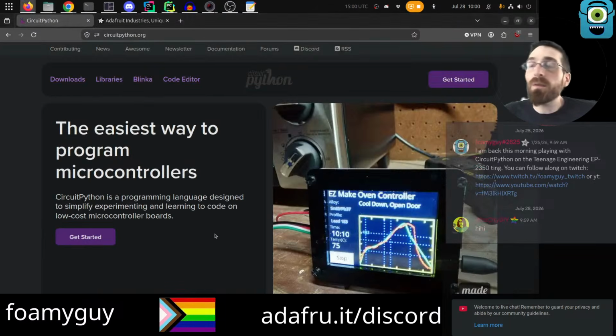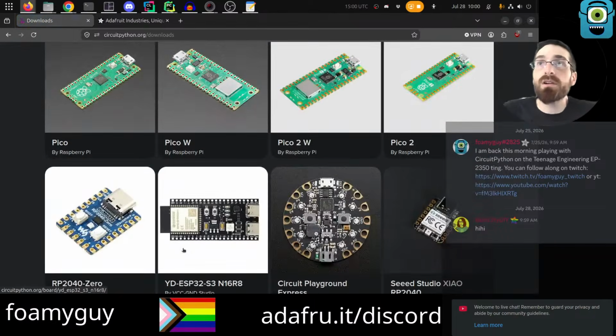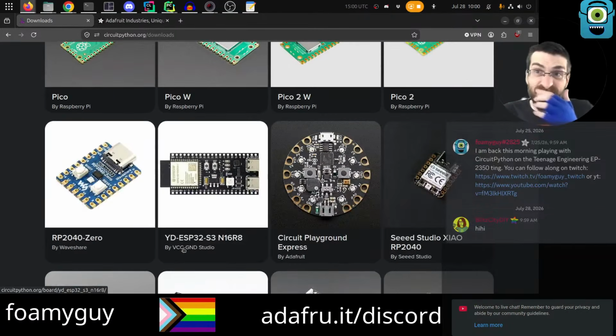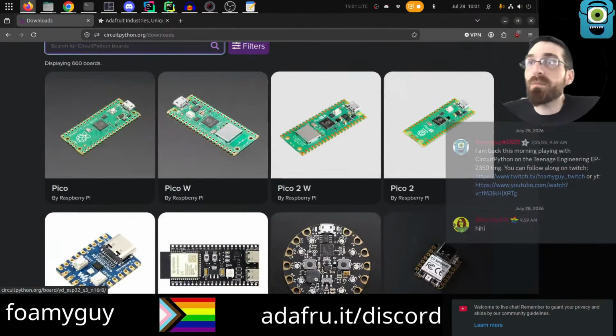If you don't know what CircuitPython is, you can learn more about it at the main website for the project, circuitpython.org. This is basically a version of Python that runs on these tiny computers, which are called microcontrollers, these little devices here. And the way it works with CircuitPython, when you use it to program these devices, you typically will plug it into your computer with a USB cable. It's going to show up like a thumb drive. You can edit a Python code file on that drive, and then when you save it, the microcontroller will actually interpret and execute that Python code for you. And then the code itself can interface with whatever other little electronic widgets, doodads, what have yous that you connect to your board.